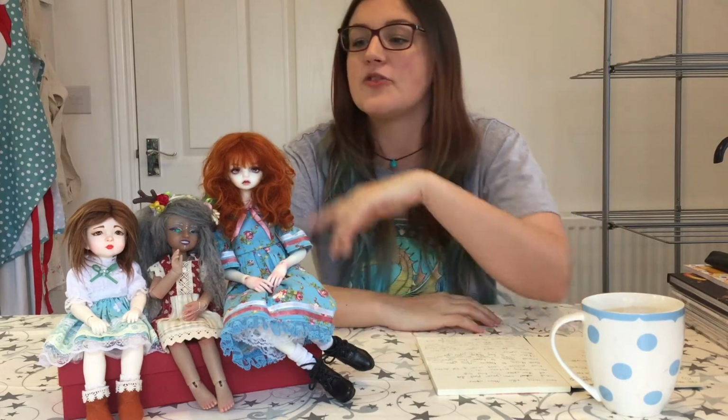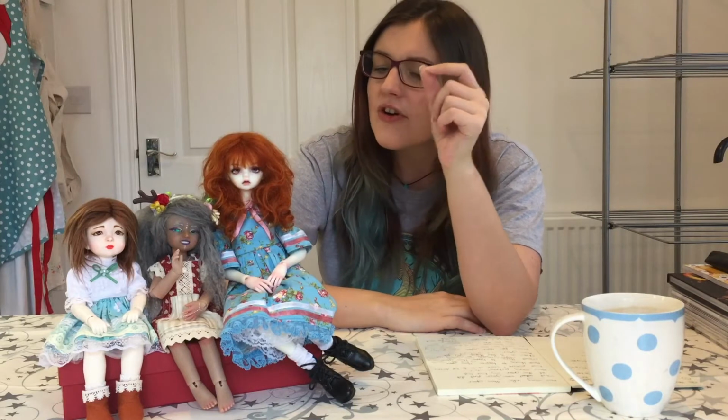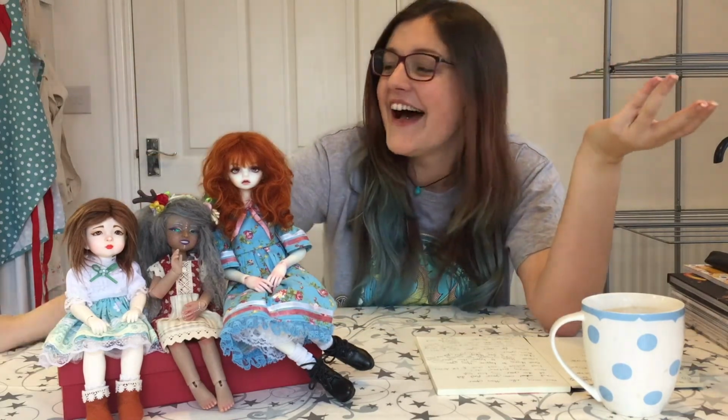My first actual picture was her holding the Miss Gia, who I haven't got out. Actually, I probably should have gotten her out. I don't know what to do with her. She's a weird kind of monkey creature. Maybe this should be another video, but I'll just mention it quickly now. I am debating selling her, but I don't use Den of Angels, so I'm a bit like, how do I sell if I'm not on Den of Angels? But that's probably another discussion topic, so I'll ignore that.